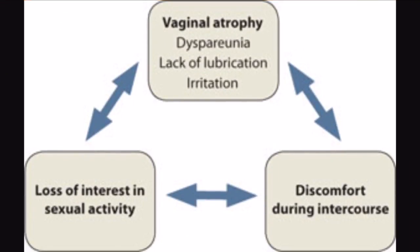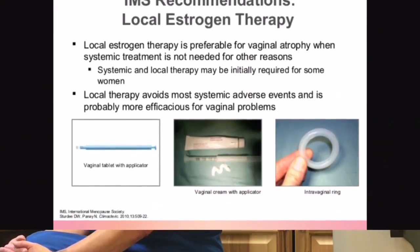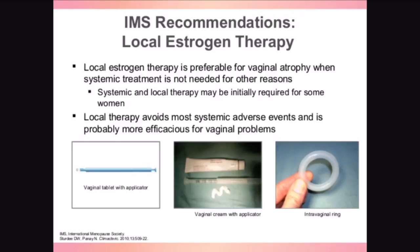So in the past, we've been able to treat this with estrogens in different forms, sometimes in the form of a topical cream, sometimes as a very tiny tablet that one inserts. However, many women can't take hormones, or some women choose not to take hormones. And sometimes the women tell me that even while on hormones, they don't work quite as well, or the hormones are a little bit messy to have to deal with, especially the topical hormones.